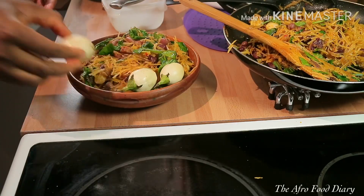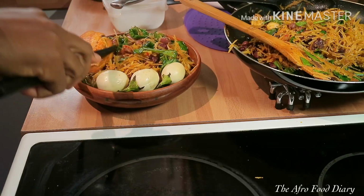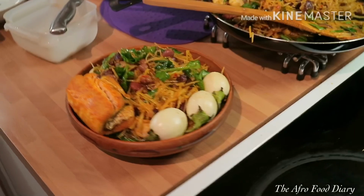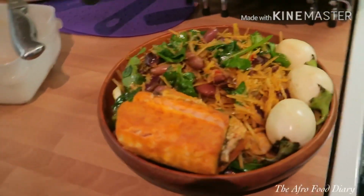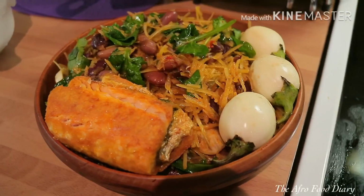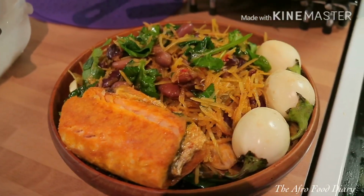So guys, I'm really happy with what I did to this dish. Those garden eggs and then the fish and the spinach took it to another different level. If you attended a boarding school where this was served, please tell us in the comment section what you think about this new version.